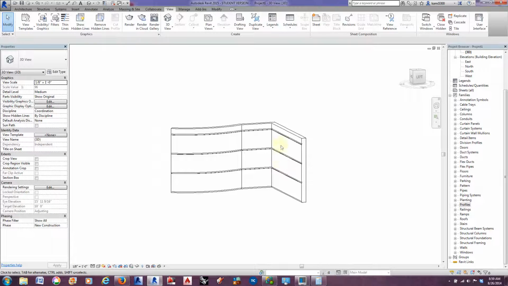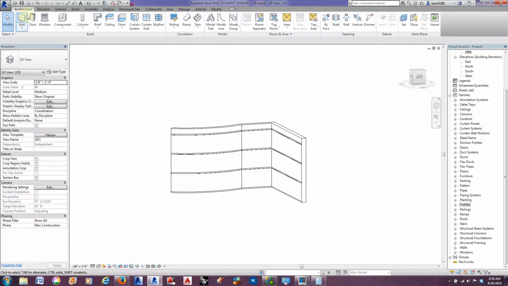Now you'll notice that we only have horizontal reveals. You can't create vertical reveals in your edit type properties of your wall, but we can add them through the wall tool.